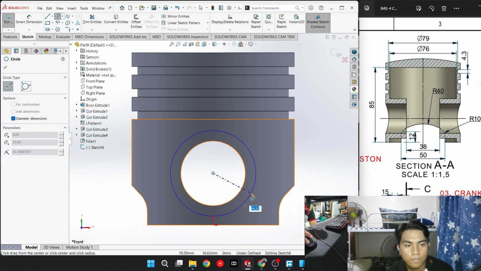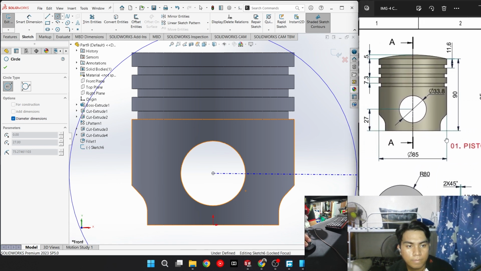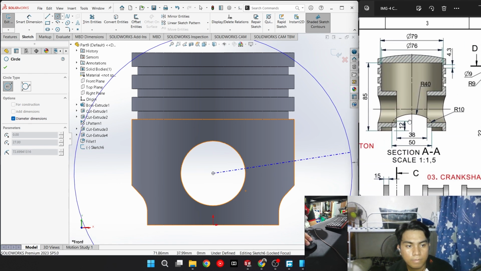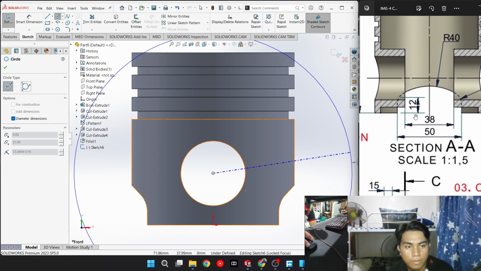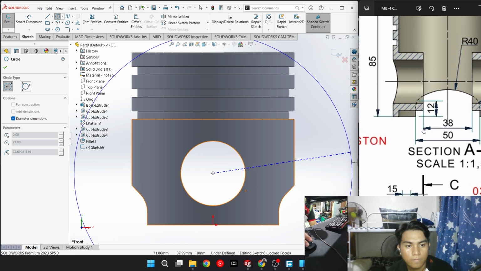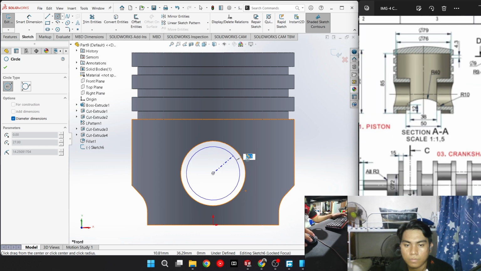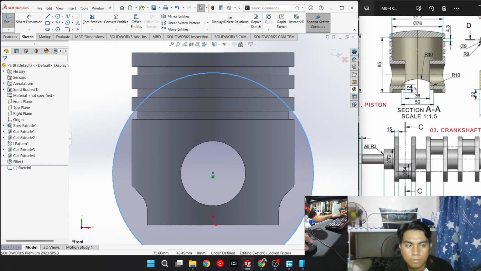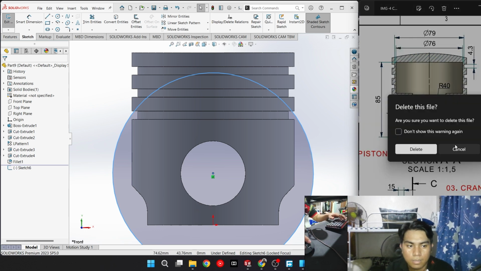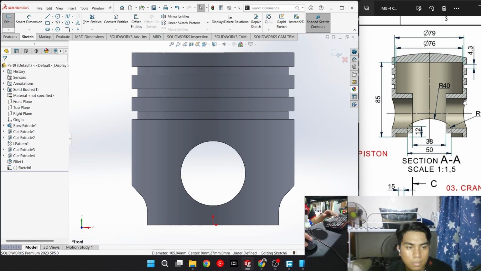So the dimension for this one should be 12, from the bottom to this edge is 12 millimeters. So we need to copy this, delete this circle, delete this.